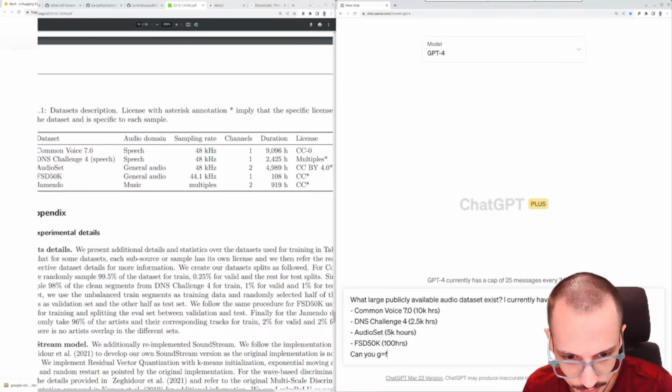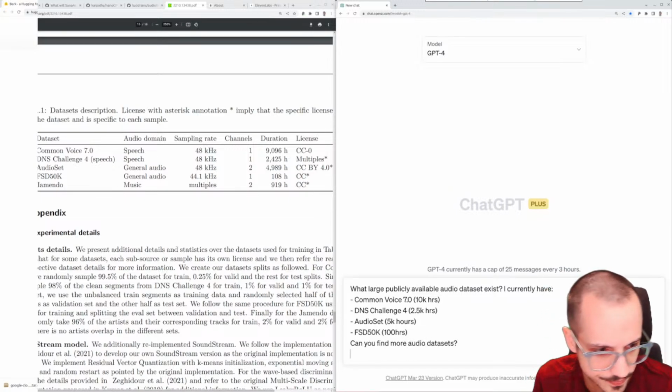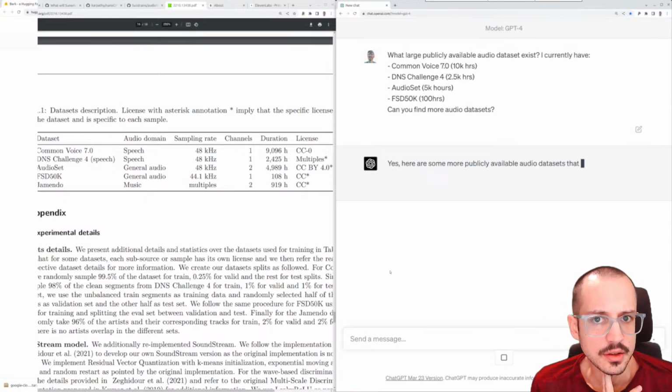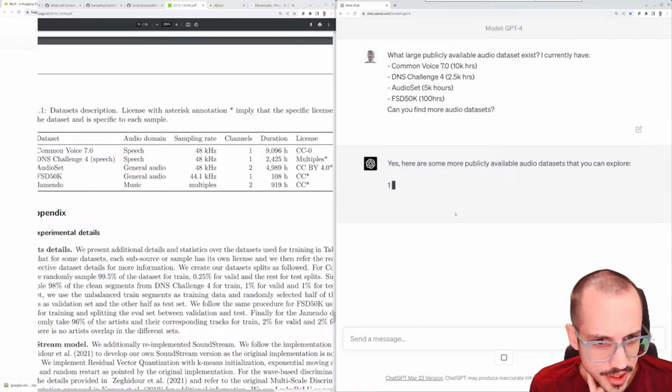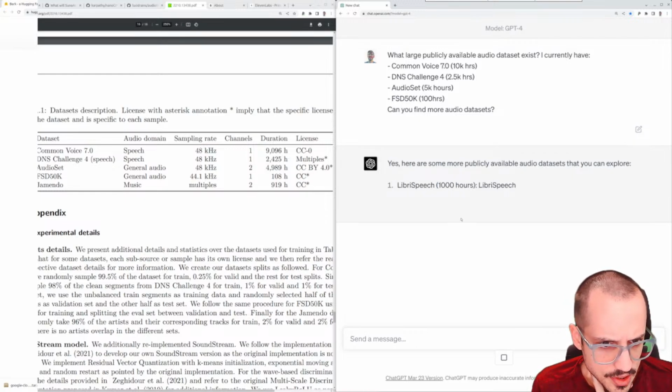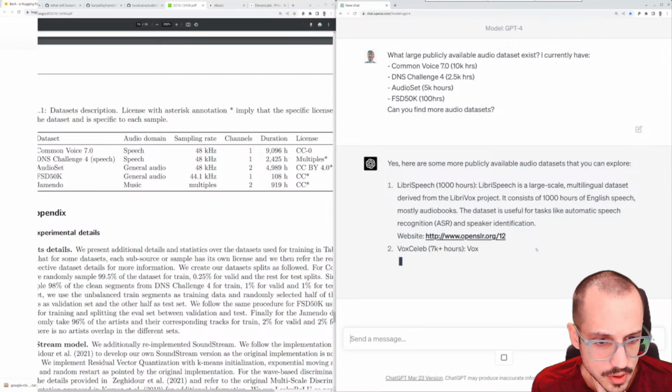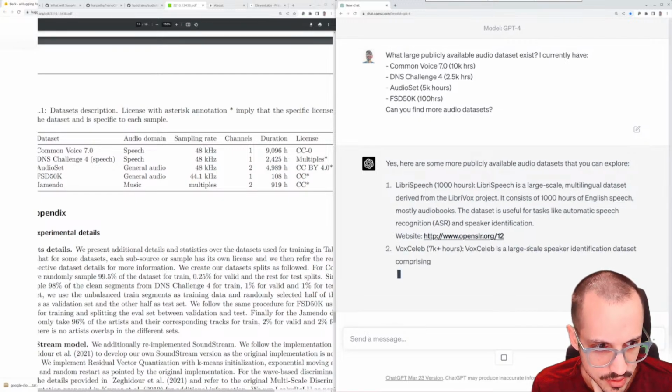Can you find more audio data sets? All right, here are some more publicly available audio data sets you can explore. So LibriSpeech, 10,000 hours. VoxCeleb.